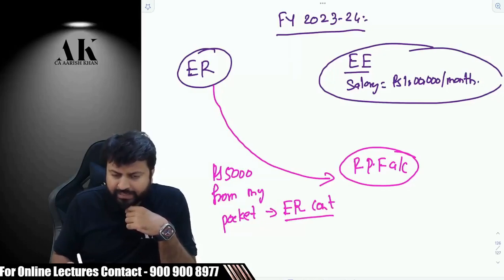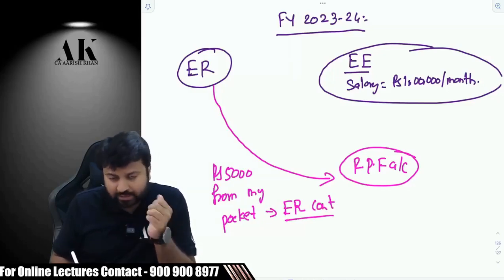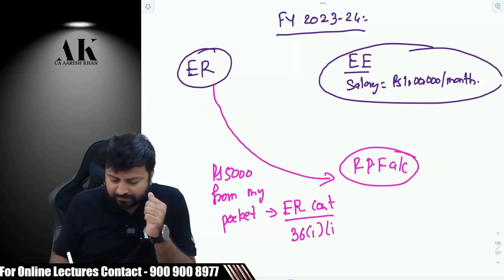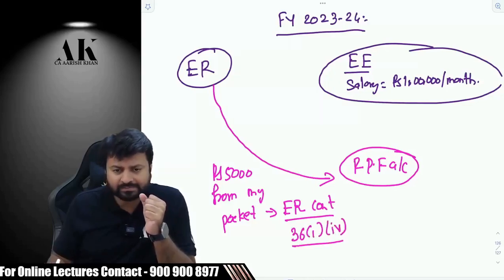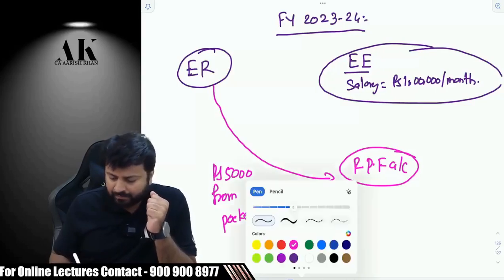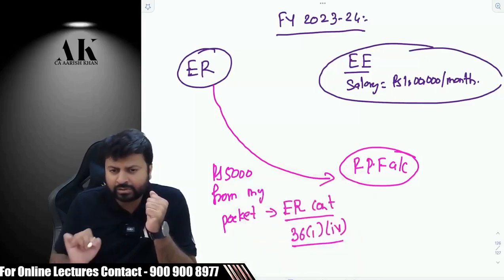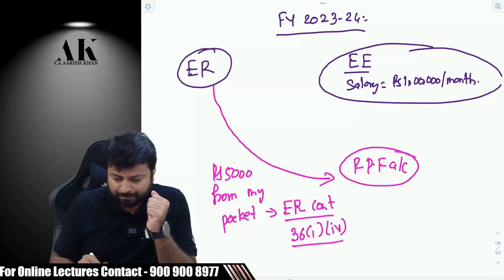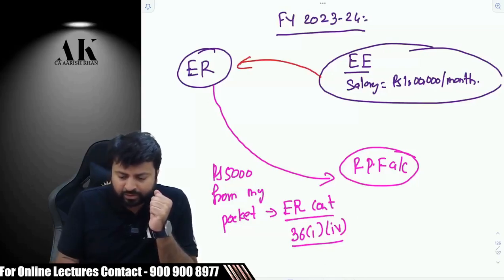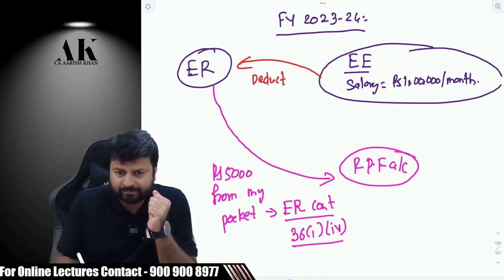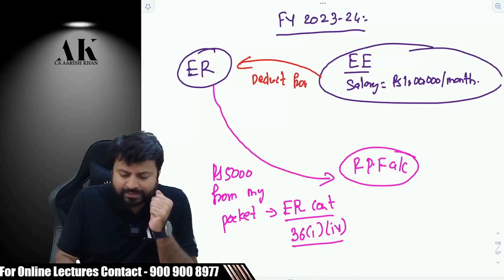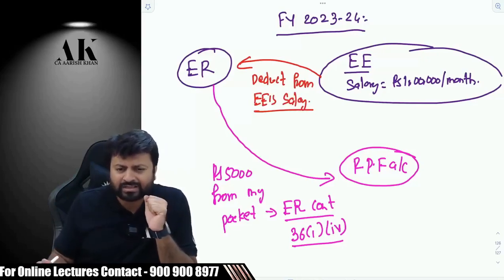Employer's contribution. Will I get the deduction of the same under the business and profession? The answer is yes. Just now we have seen 36,114. Now, is it the only amount which goes to the recognized provident fund? No. At the same time, we also deduct a similar amount, if not exactly same, from the employee's salary, yes or no? Provident fund works like this only.